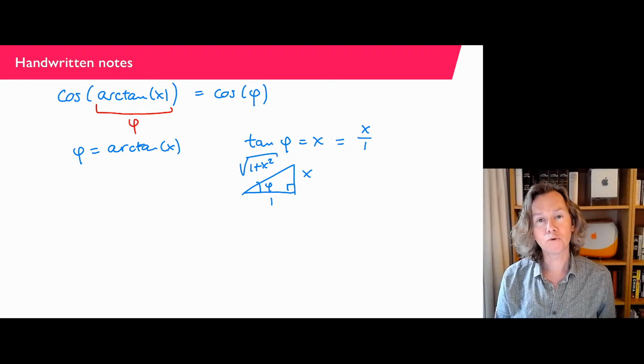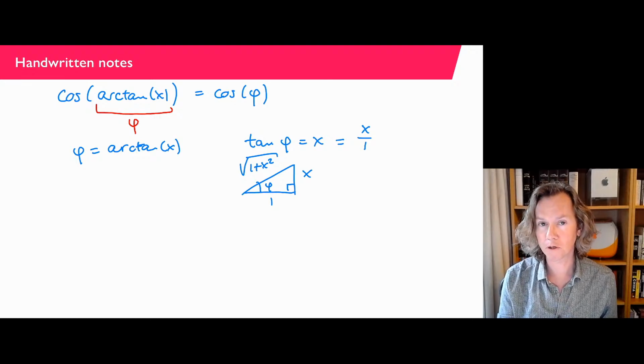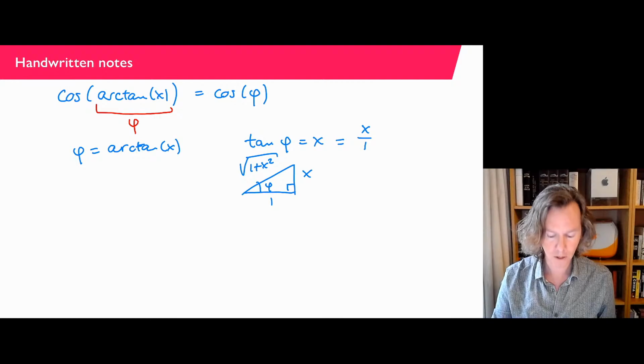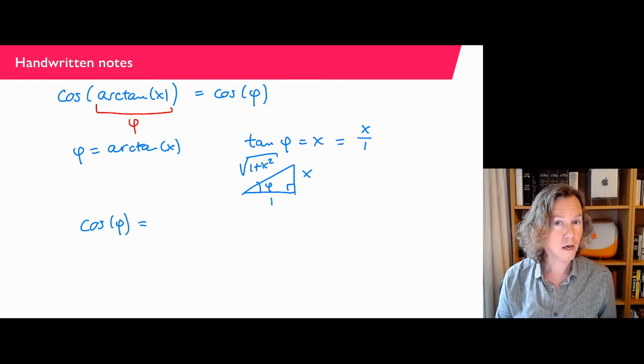And now what we need to do is read off the cosine, because the original question here is to give an expression for the cosine of phi. And I said I wasn't going to do the complete question, and maybe you would put in some more comments because these are just notes and you have my additional speaking with it. But what we're being asked for now is the cosine of phi. So the cosine, as you know, is the length of the adjacent side over the length of the long side. Now the adjacent side is length 1, and then the long side has length the square root of 1 plus x squared.